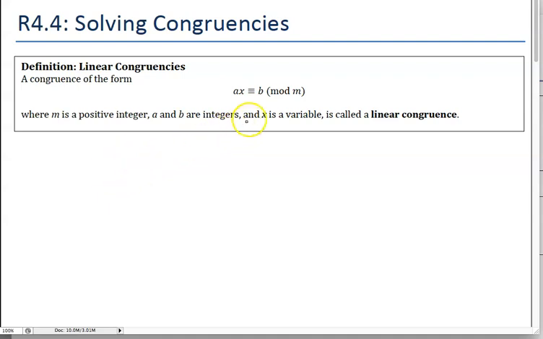So in order to solve for X, like if we had any kind of equation, let's say a linear equation like this, 2x equals 12, then to solve this, we want to multiply both sides by the multiplicative inverse, right? We want to multiply both sides by 1/2 in order to get x equals 6. So before we solve the congruencies, we're going to talk about inverses, so modular inverses.